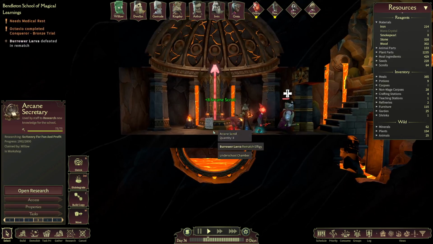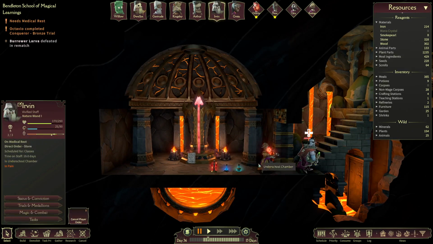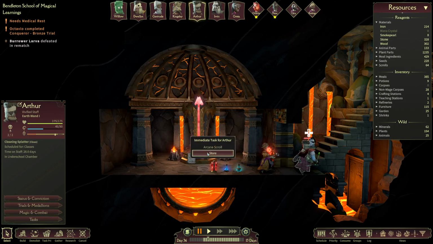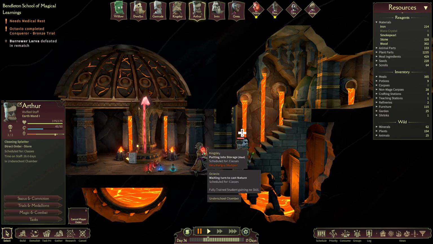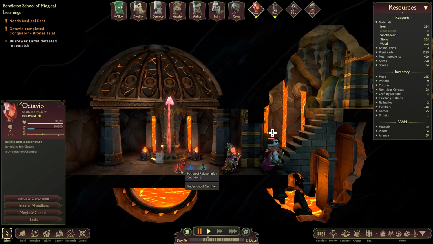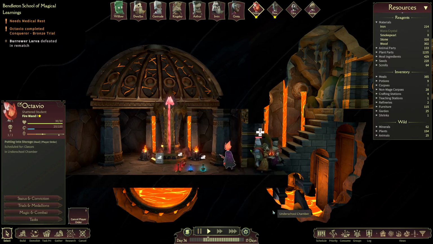8 arcane scrolls, holy god. Hold on, before you guys leave, store these. I've noticed that when the battles are all over, they just kind of walk away without taking stuff. Although Kingsley does have stuff in her hand. But I might as well tell them to store it now. Not drink it, store it. There we go.